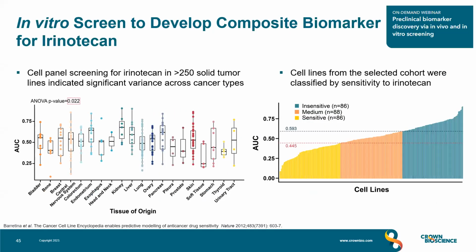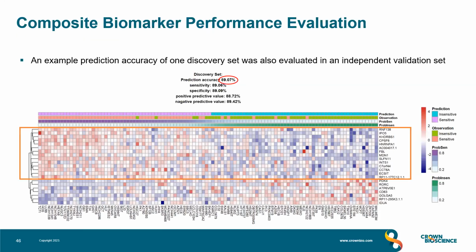Just to give you an idea of the analysis undertaken for large screens, this is an example of composite biomarker development for irinotecan response and resistance, which was just used as a proof of concept. Here the plots show the distribution of response of 256 cell lines using the area under the curve, according to cancer type, and then reordered according to baseline sensitivity or insensitivity, and then medium sensitivity. You can see this has been split into different areas where you get responders and non-responders being profiled.